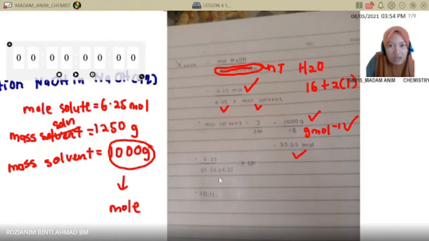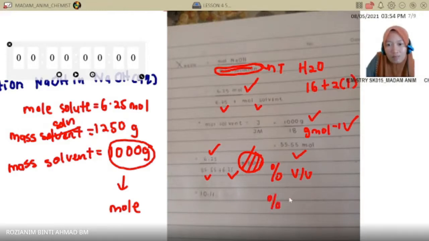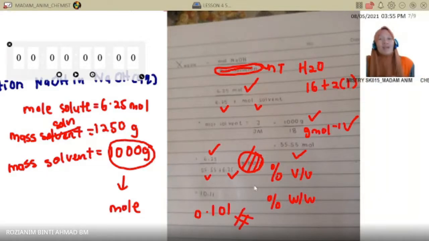Substitute the data. Okay, she was a little careless here. Mole of solute over mole of solute plus mole of solvent. Is mole fraction required times 100? Can or cannot? No. The times 100 is only for percentage by volume and percentage by weight. So this step is already correct. For the final answer she will lose 1 mark because of the careless 100. So the final answer here is 0.101 only, without times 100. So the concept is there, just a little careless.